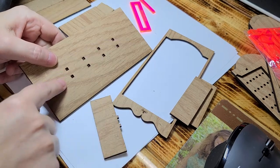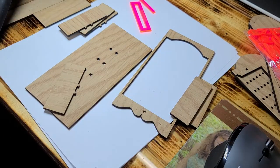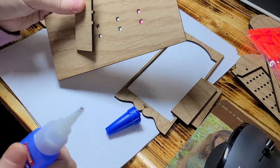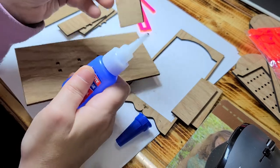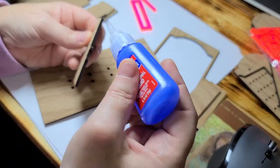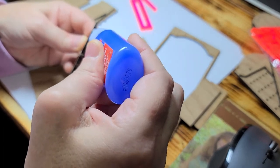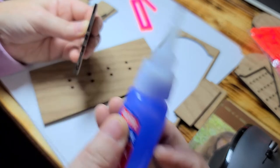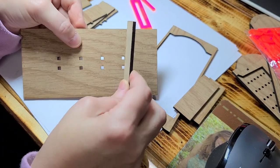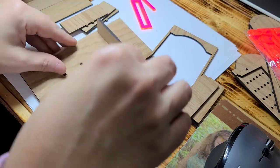I've made it pretty simple for you with these little notches in here for the back, since they won't show because they are on the back. You want to take these notches and line them up with these two little notches on the shelf boards. Go ahead and put a little bit of glue right along the back, and then you're going to place it right in the first notch.